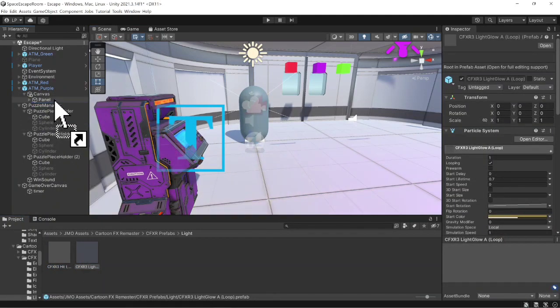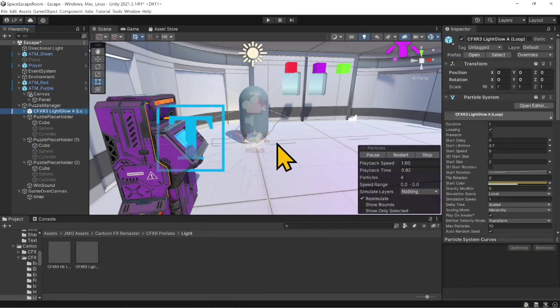And I will make this a child of my puzzle manager as well. And here it has the same thing like play on start, play on awake. So I can turn that off and let me move this to the door. And then I'll just stop it.